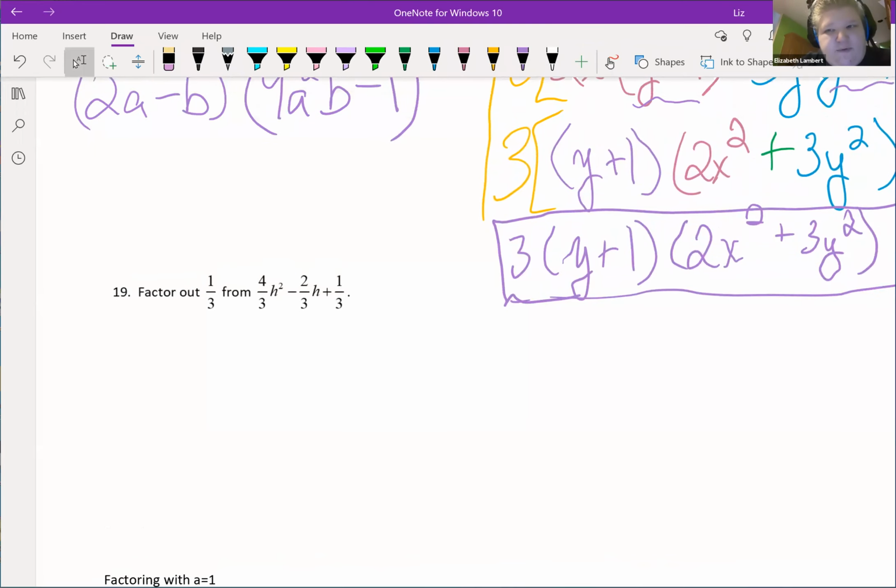I know I said the F word. So here, this is the idea of, I have fractions in this ugly mess. I don't want to factor or do the quadratic formula or anything with fractions. No, thank you. But, well, this isn't even an equation, so I couldn't use the quadratic formula technically. But for sure, I don't want to do anything with fractions. Yuck, no. So we can factor the fraction out as a common term. And even if it wasn't common in all of them, we could still factor it out, and we just have to make one of the numbers larger to compensate.